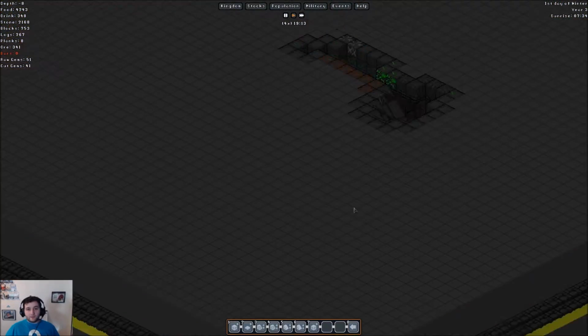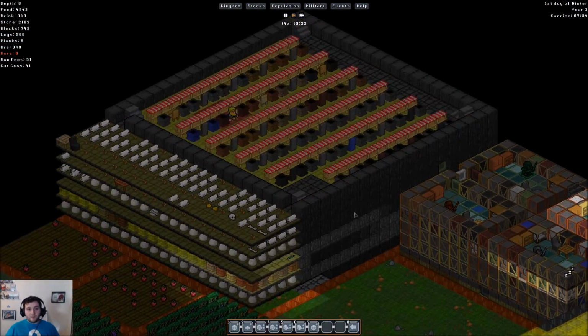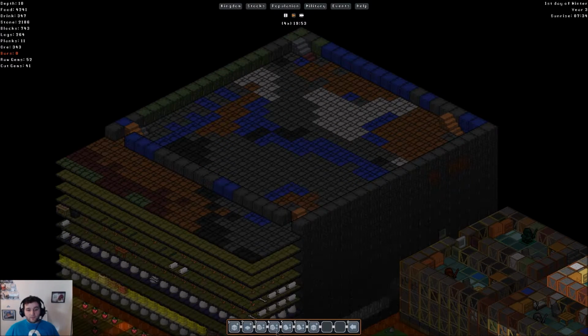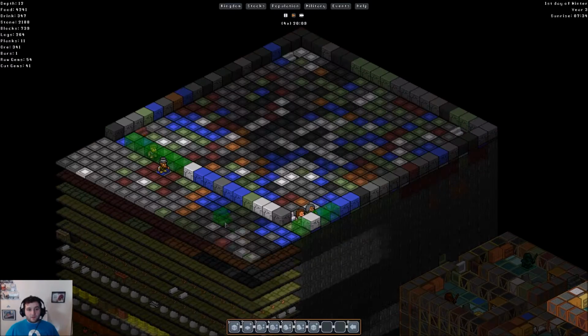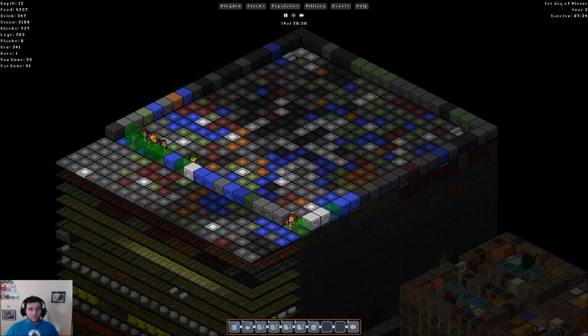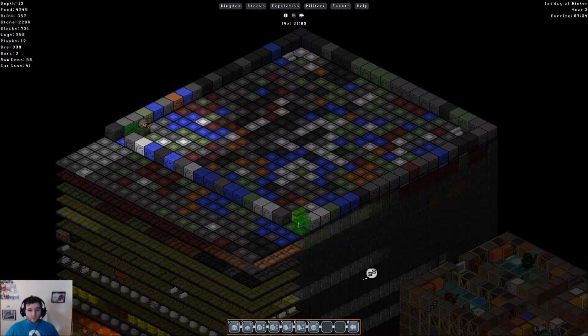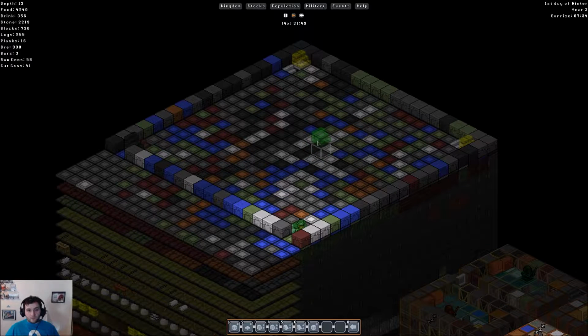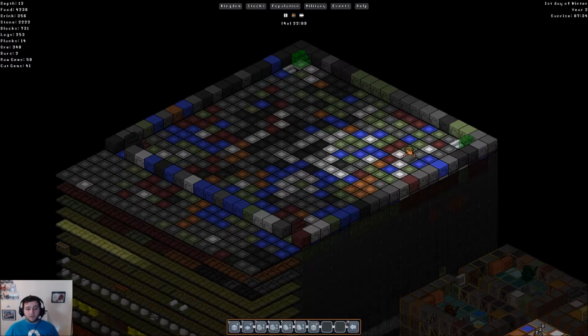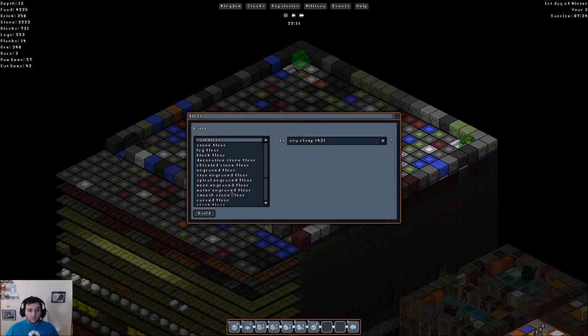We're still mining this out, so we'll wait. Let's build. Which ones are stairs up? These ones. Block stairs. There we go. There you go. When those get built, we will go ahead and do water engraved. Nope, smooth. Smooth stone floor.